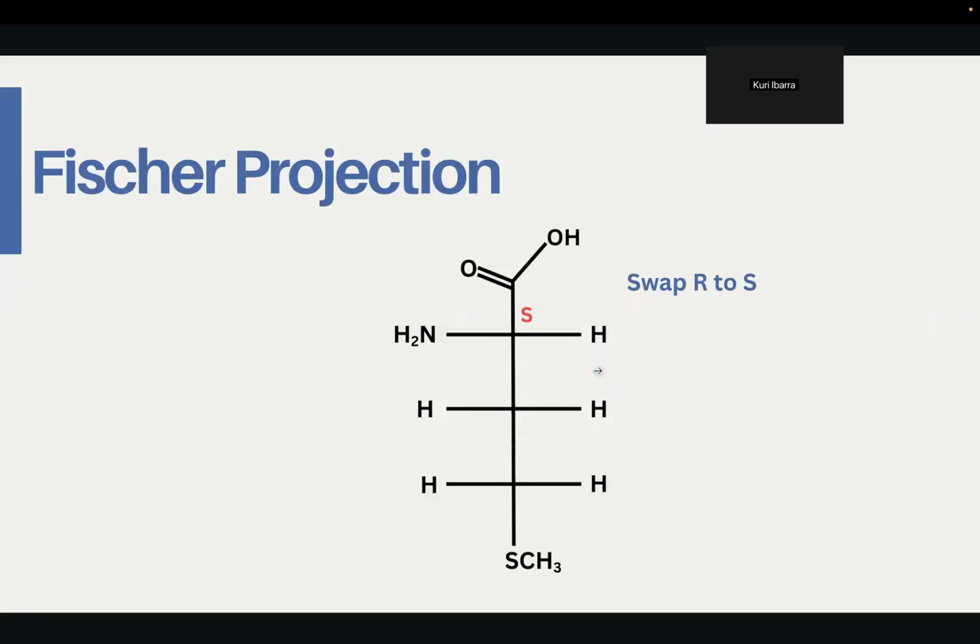Since methionine is an amino acid, there has to be a Fischer projection. The most oxidized carbon is at the top. The NH2 group is to the left, and the hydrogen is to the right. With the specific placement of the NH2 and hydrogen, the chiral center switches from R to S, resulting in the structure of the methionine. Specifically, it swaps from R to S because the hydrogen, the lowest priority atom, is on a wedge.